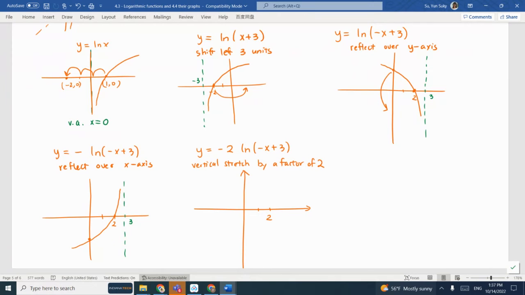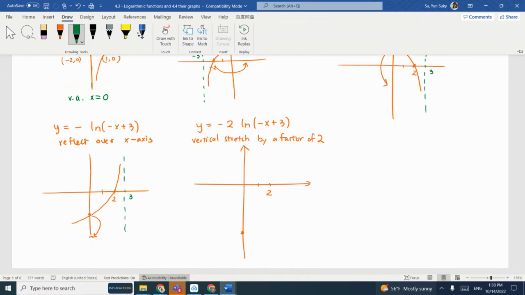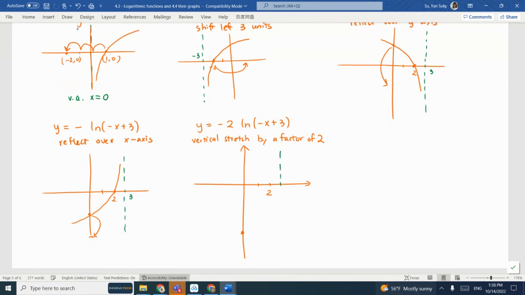How about this point? It is multiplied by a factor of 2, right? So it goes down here. By the way, we don't know exactly what this point is. We just do an estimate. But at least on the picture, you should show me it's roughly stretched by a factor of 2. So this point goes here. What happened to the asymptote? Stay the same. Okay, now we connect those together. This is what it looks like. See the picture? We stretch by a factor of 2.